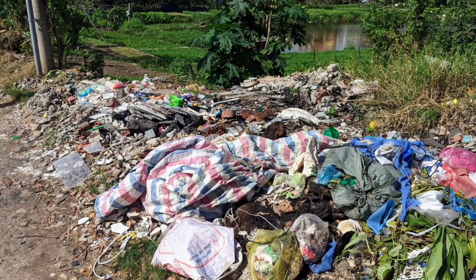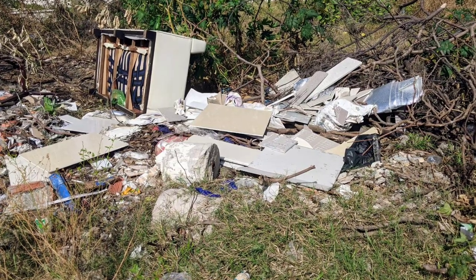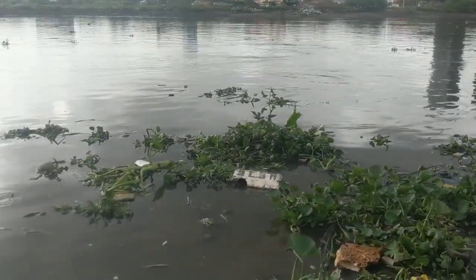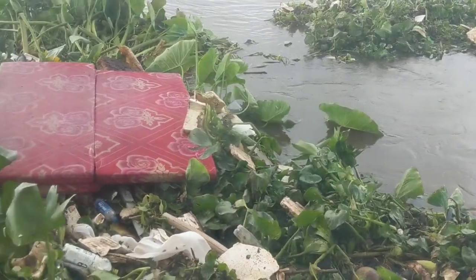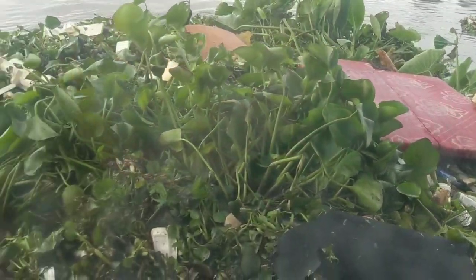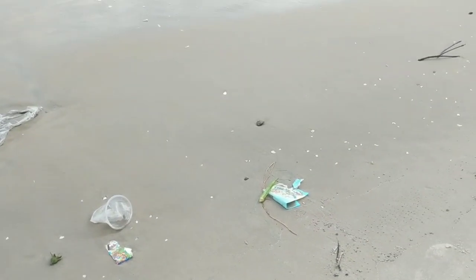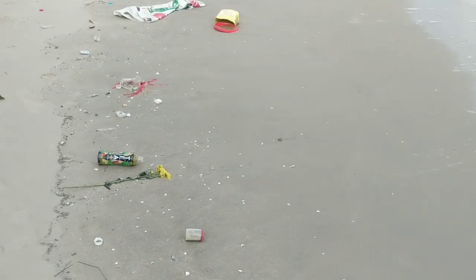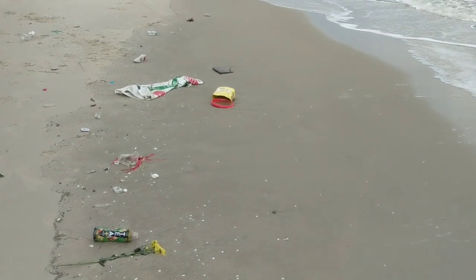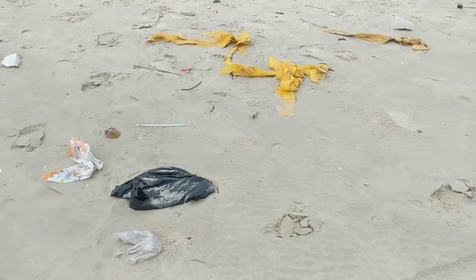The garbage collection system in Vung Tau, and unfortunately other parts of Vietnam, seems to be insufficient. Sadly, the river is polluted with trash — a lot of old flip-flops, a huge number of plastic water bottles, giant bags of household garbage, and we even saw a mattress floating down the river. This ends up in the ocean and some of it washes up onto the beaches in Vung Tau. We still think the overall beach experience here is great, but the garbage does detract from the beauty, and we hope the situation improves in the future.